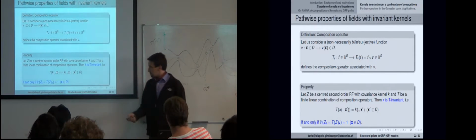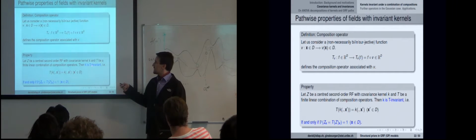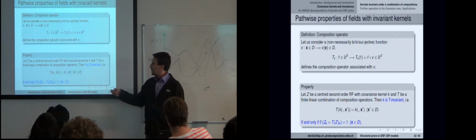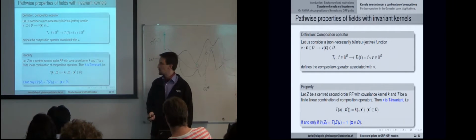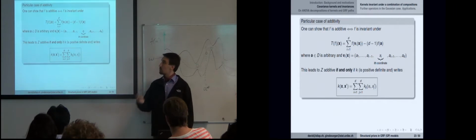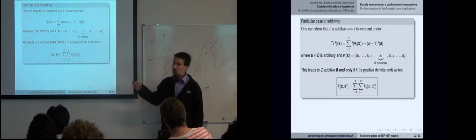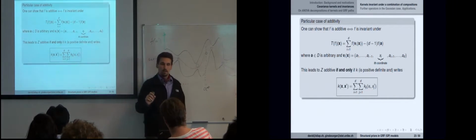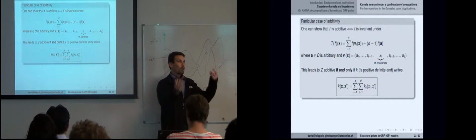Then you have this nice property for any centered second order random field, which doesn't need to be Gaussian: K is T invariant, meaning that the combination of composition operators leaves the kernel K invariant as a function of one variable, if and only if the field is invariant with probability 1. And so finally, we could apply this principle to additivity and not only show that the kernel of Nicolas gave birth to additive paths, which was already shown, but give an equivalence. So the paths of Z are additive if and only if the kernel writes that way. And that way is slightly more general than the family of kernels of Nicolas, because you don't have a sum of univariate kernels, you have a double sum of kernels, which actually stand for the cross-correlation between the different additive parts.